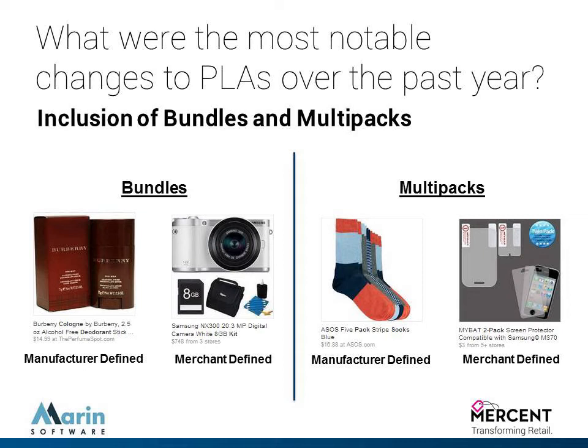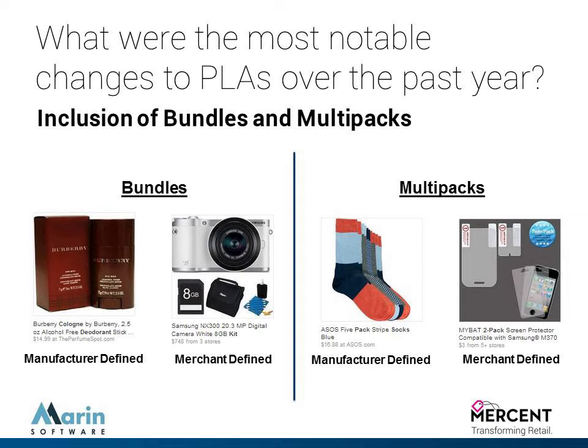Here you have the package that was provided by the manufacturer, and this package will have an individual UPC or unique product identifier that messages both products included within that bundle. You also have what's called a merchant-defined bundle. You can see in this example, that would be a camera included in what would be called a camera gift set or a camera set, where you have a digital camera, including a memory card, a case, and perhaps some cleaning supplies. These may be packaged uniquely by the merchant and are not packaged directly from the manufacturer.